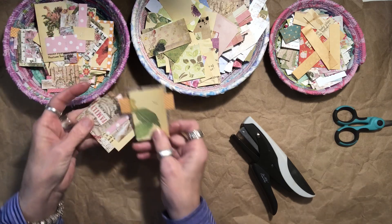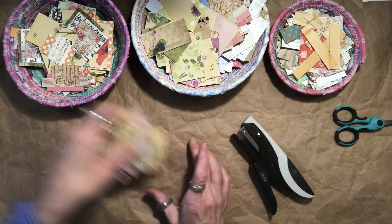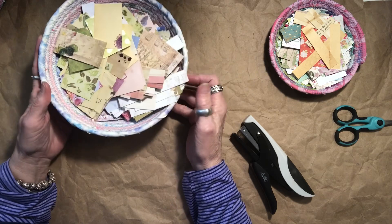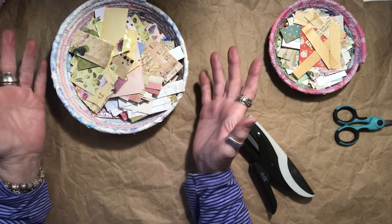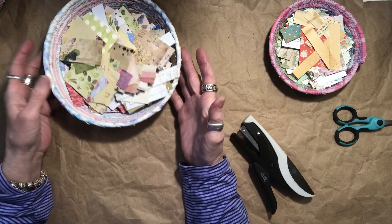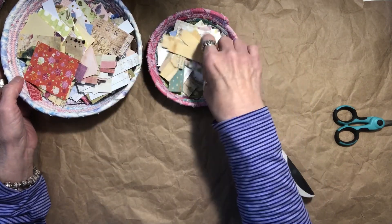Here are some finished ones — they're just little bits and pieces put together from your scraps. I have some of these little fabric baskets that I made; I was selling them in my shop for a while. I have quite a few of these just sitting around my desk, and when I finish a project or when I'm working on a project and I'm cutting pieces I just toss them in these baskets so they're handy. These are just bigger pieces and these are much smaller pieces.